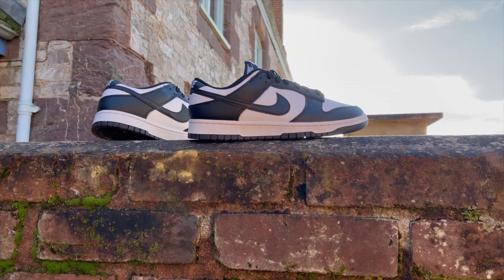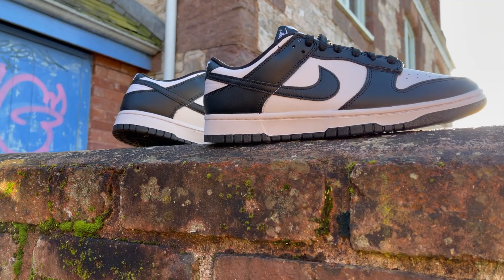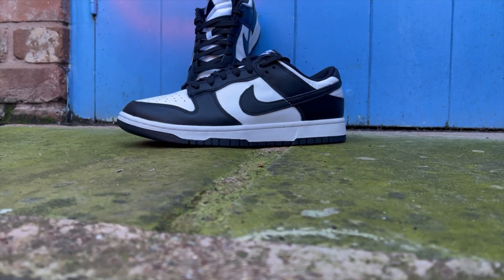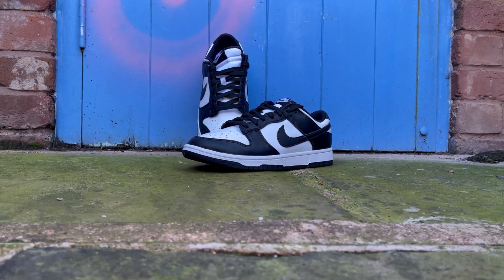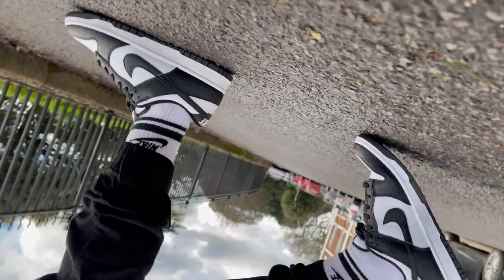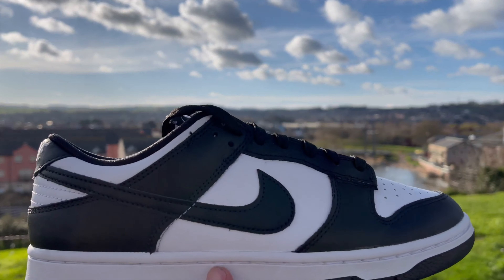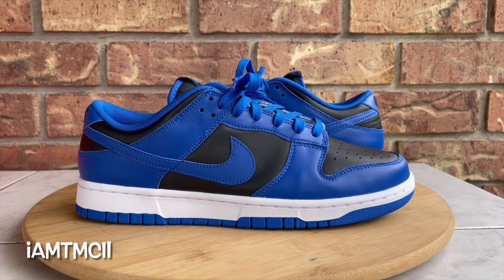For all my simpletons out there, at spot four I had to include the Nike Panda Dunks — the black and white dunks. Since dunks have been so popular this year, black and white dunks definitely needed a spot on the list. Not everyone is into crazy colors, so if you're just looking for a sneaker that's easy to wear, black and white goes with everything. They've had a few releases already, which has watered down the market a little. They're going for $290 now.